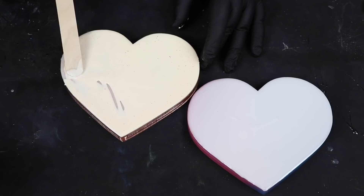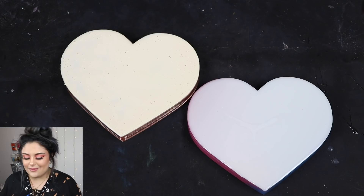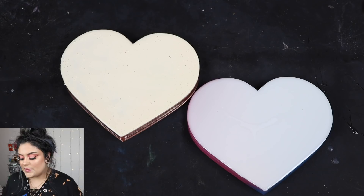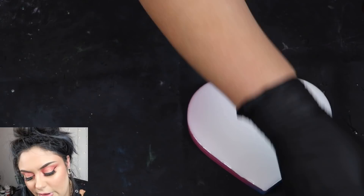I do cover the whole bottom, though you could also just dribble some around the edges of the piece rather than covering the entire bottom — especially since resin is never going to get in the very middle. That is one heart done. I'm going to move it off to the side and let it dry on its own without bumping it.